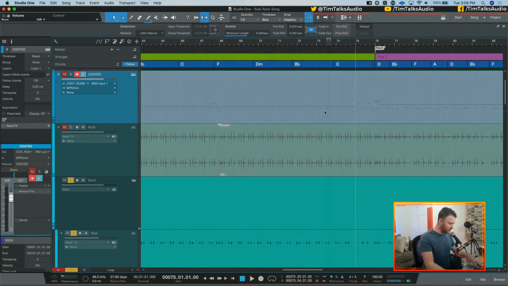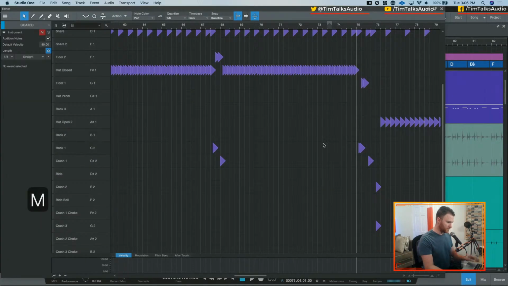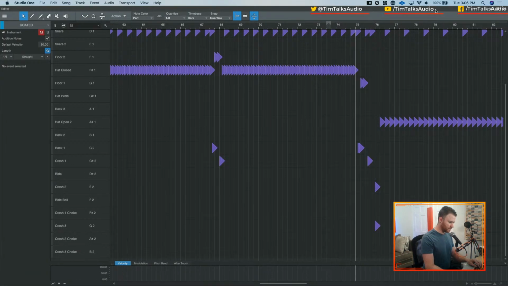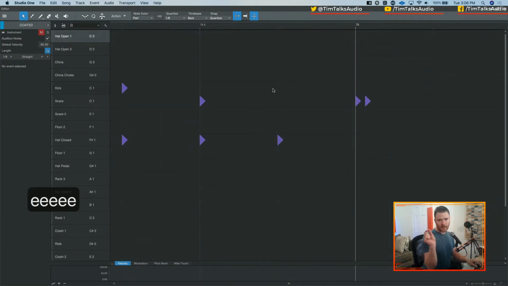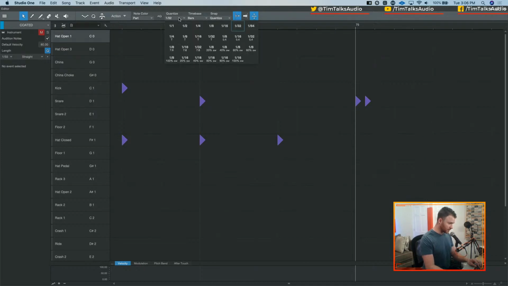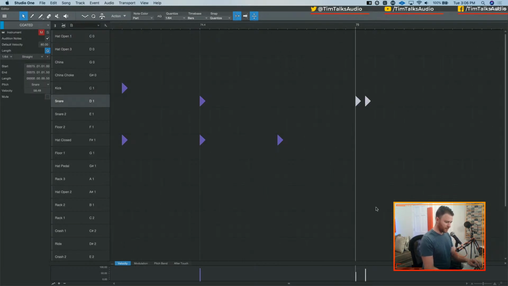So the way you do this, let me open this up and make it nice and big. On your snares, you have to have a very fine grid. I think I went in and may have done 32nd notes. Looks like I went in and did 64th notes. Here are my snares, these ones right here.